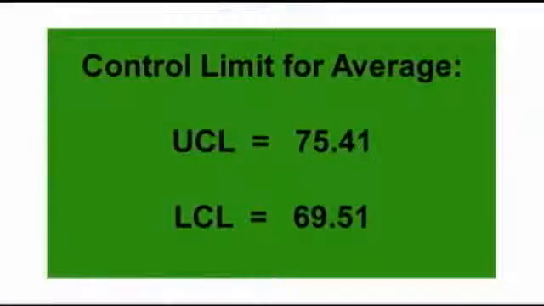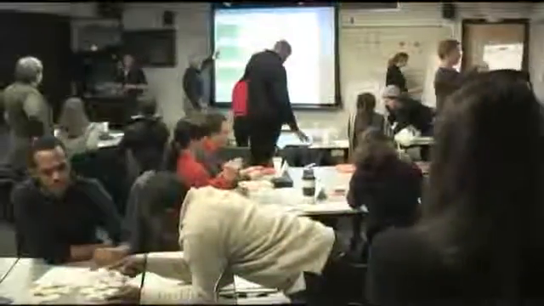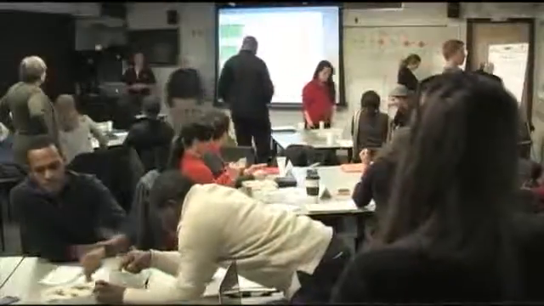Would it help if I write down those numbers? Yes. Actually, they're on the left. Yeah, can you see them? Yeah, there. 75.4 and 69.5. Yeah, so, you got good eyes. Okay. It's nice to be with young people.